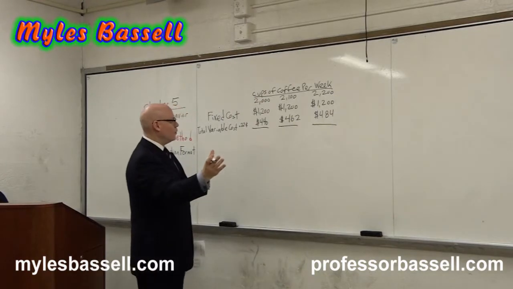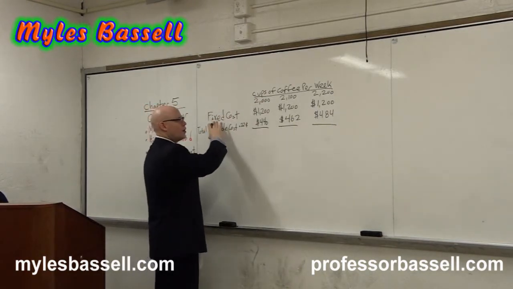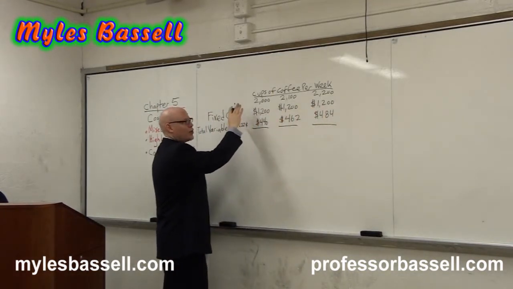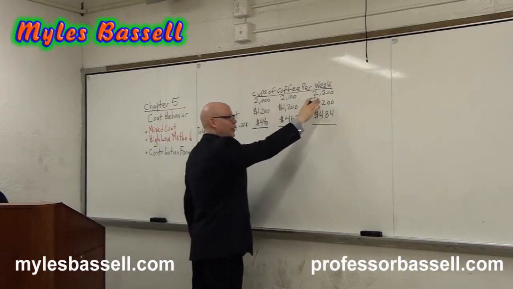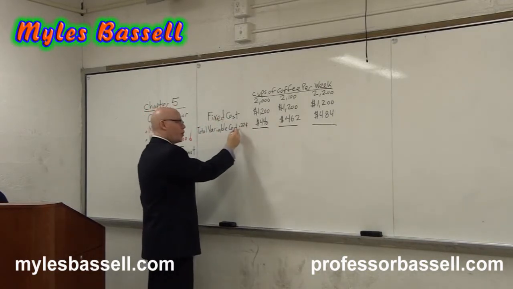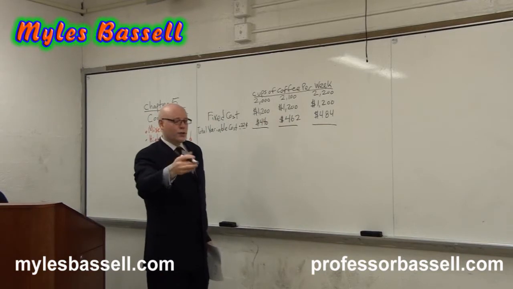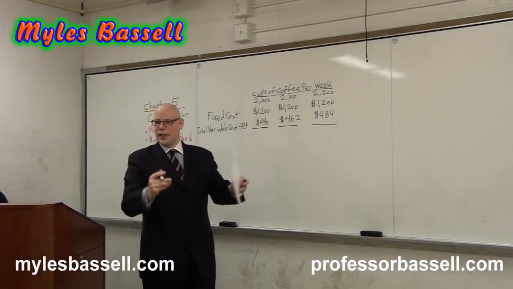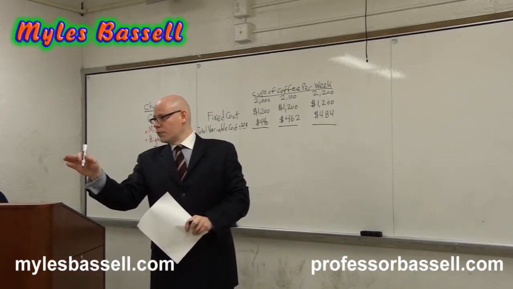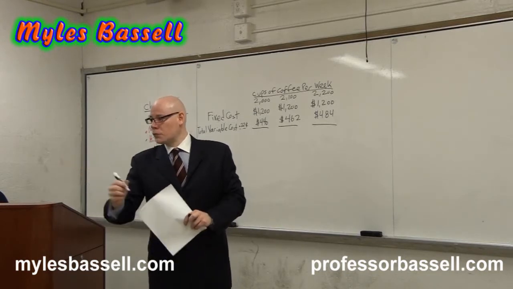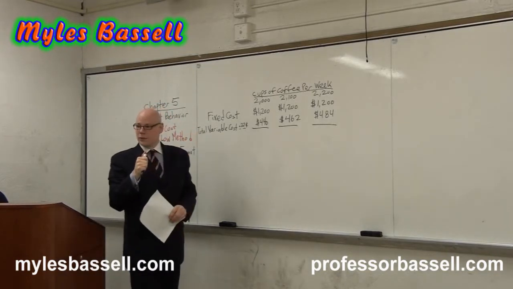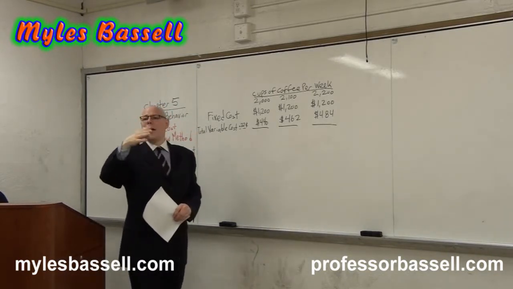So this is what we had just said, right? Total fixed costs are going to remain constant even when we're seeing an increase in the level of activity, which in this case means we're selling more cups of coffee. And the unit variable cost is still 22 cents within this relevant range. Why? What does that mean when we say it's 22 cents within this relevant range? But how come it's not 25 cents? Well, how come it's not 20 cents?